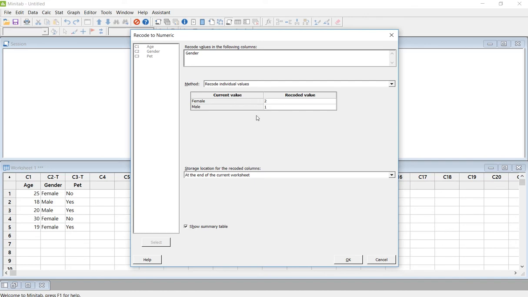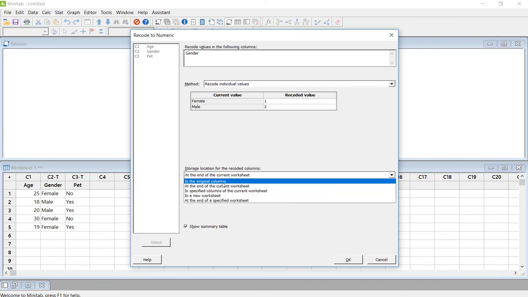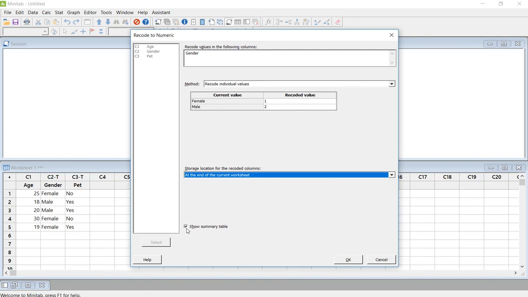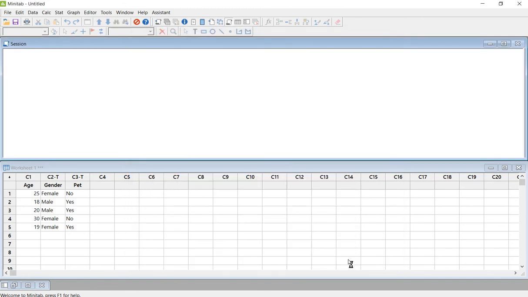I promise I will go into more detail in other videos, but keep in mind that sometimes there is a reason to have one variable be 1 and one be 2. You then get an option to store either at the end of the worksheet, in the original column, in a specified column, or in a new worksheet. It just depends what you're doing. For what I'm doing right now, I'm just going to do it at the end of this worksheet. I don't need this, and I'm going to click OK.